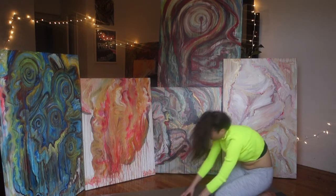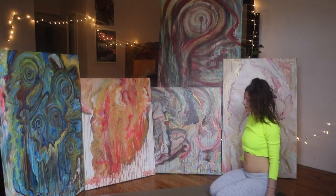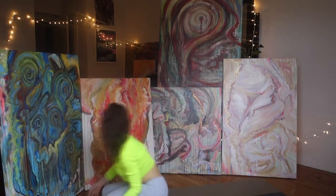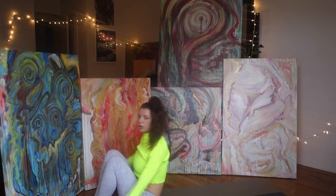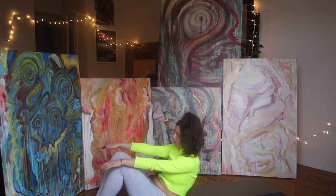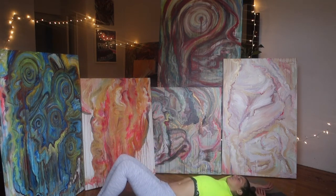When you're ready, coming back onto our knees, we're going to fall onto our backs. At this time, using our core strength to bring us back. So slowly lower, protecting our lower back always. Okay, awesome.